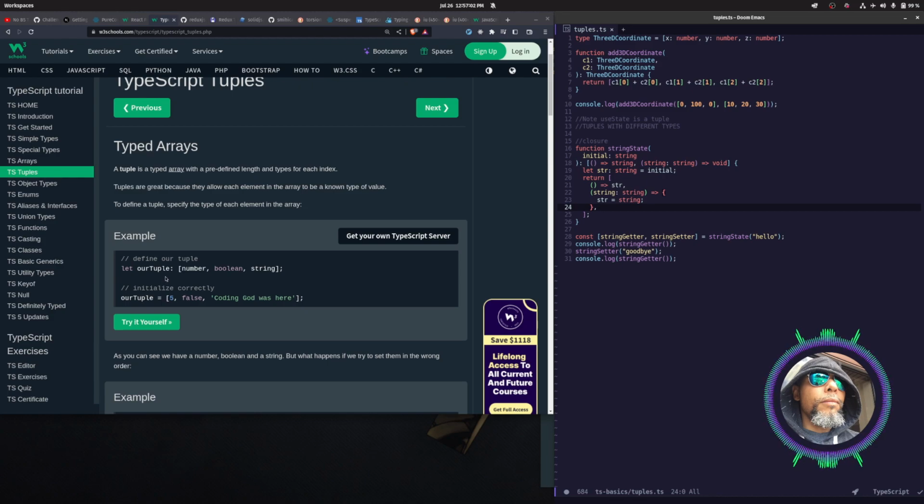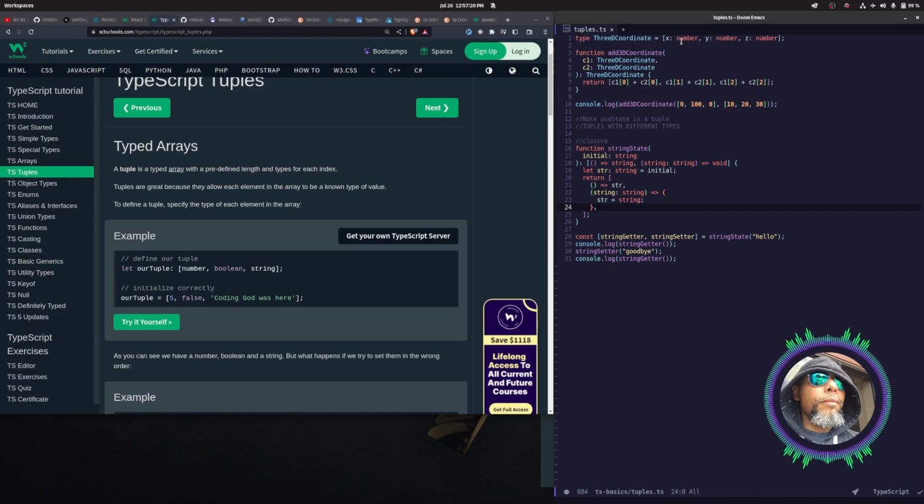Okay, so where is the tuple here? Is that this? The tuple contains strings. It's like, yeah, it should be named. The thing should be named. That makes sense. 3D coordinate, that's a tuple.